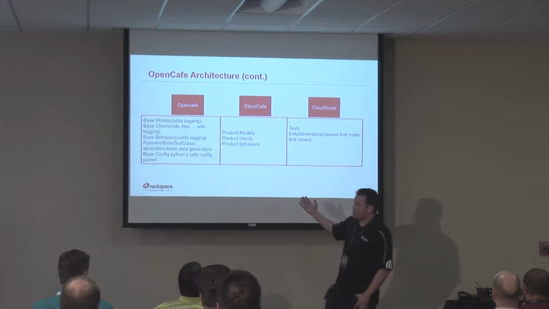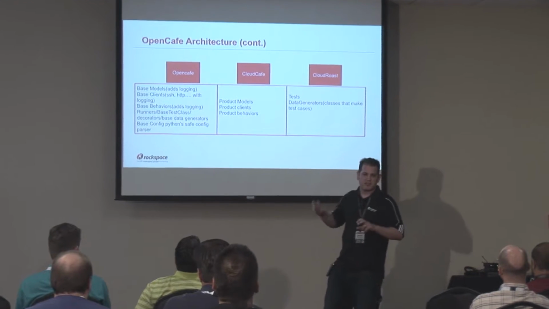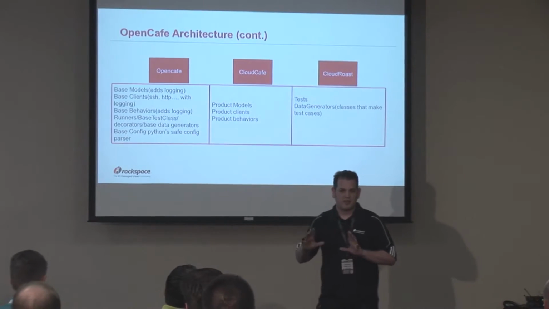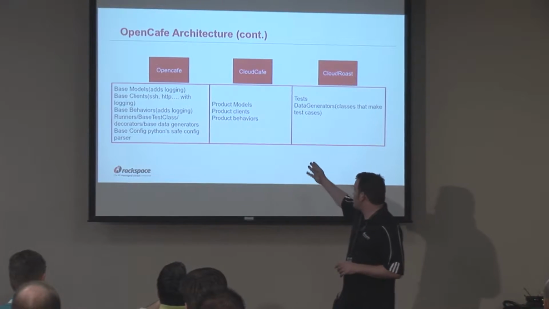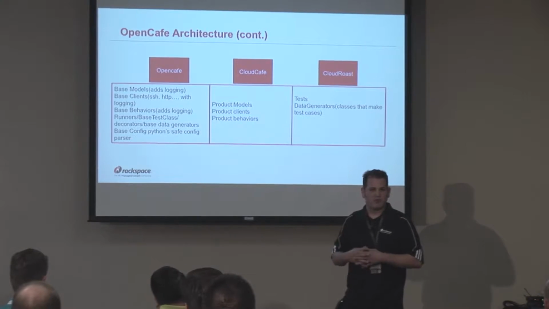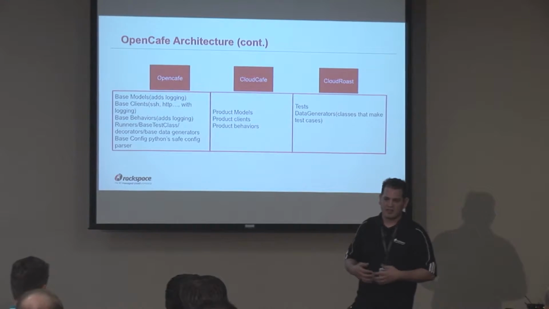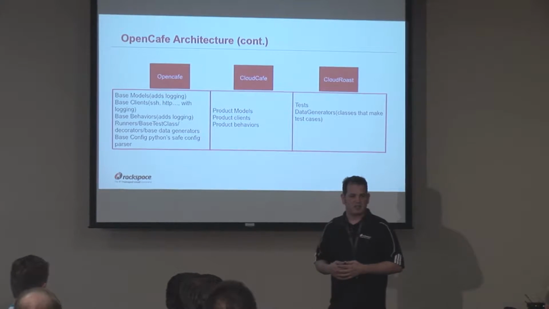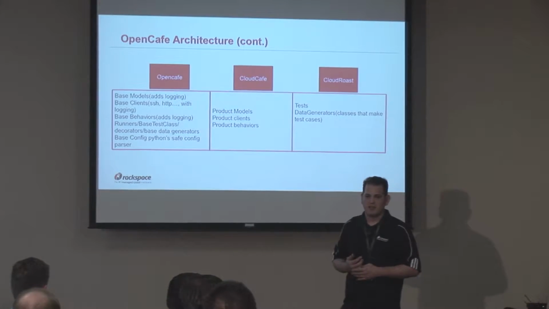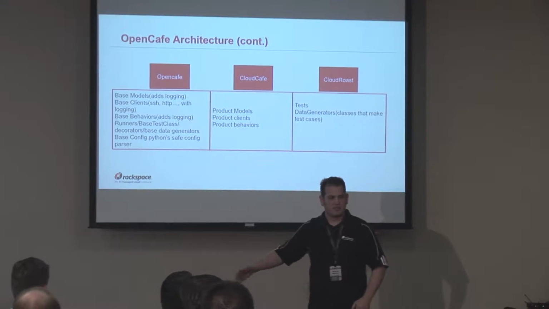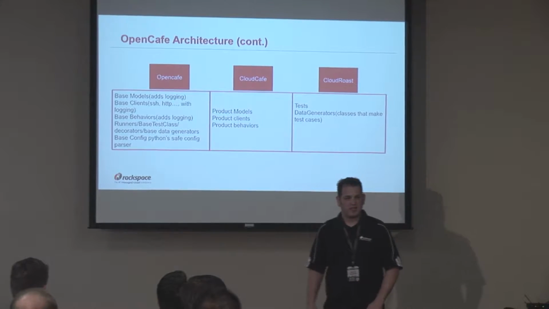Now, Cloud Cafe is where, if you're testing OpenStack, we push, and you have one of these for every group of products. Like we have a building cafe inside of Rackspace. It's not public, but Cloud Cafe is public, and you can actually find that on StackForge, github.com/StackForge, if you're interested in looking at some of the code.